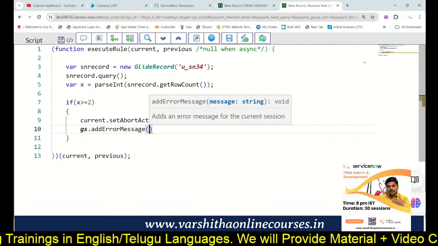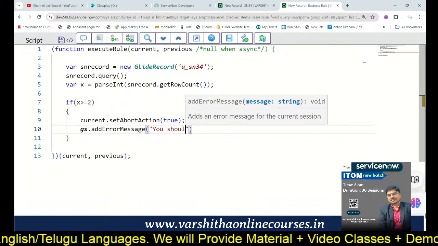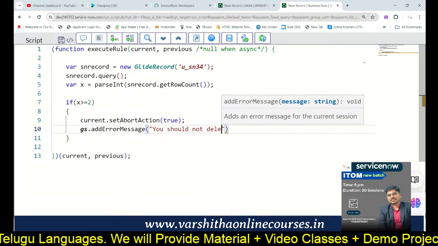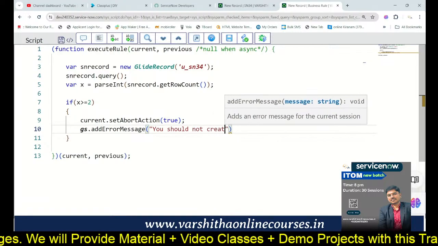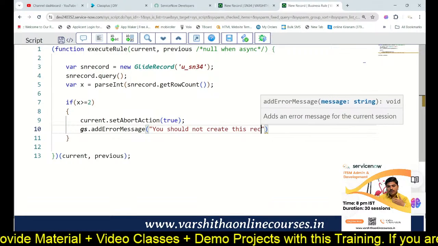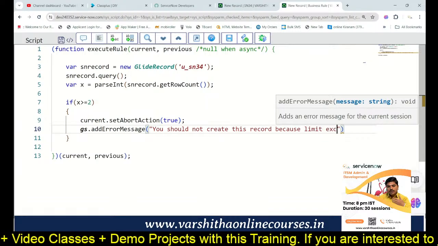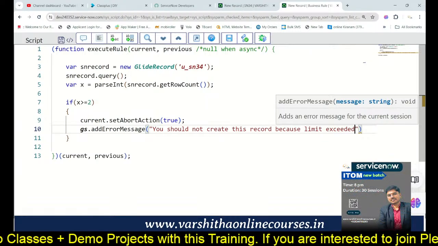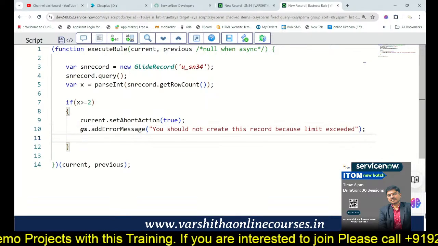What is the error message? You should not create this record because limit exceeded. Okay, that's enough. I gave some information, so that's fine.